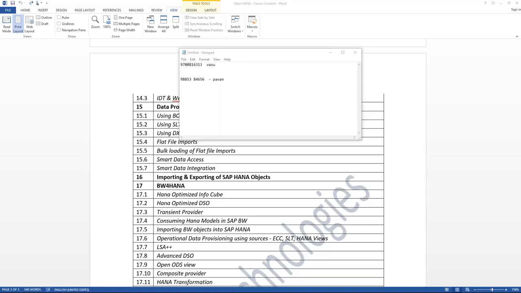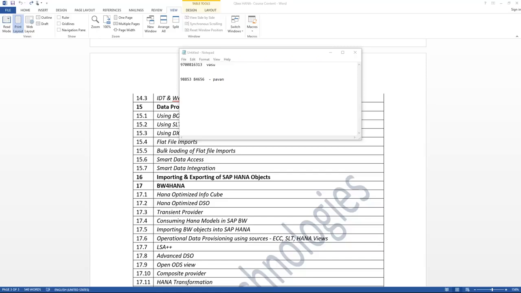Can we use the ECC tables in SAP HANA and BW for HANA? Yes, we can. See, two things. If you're on S4 HANA, when you log into the HANA database of S4, you'll already have those tables. But if it is BW HANA, you won't have them. You'll have to replicate, or load, or use some data processing techniques to get that data into it and use it.